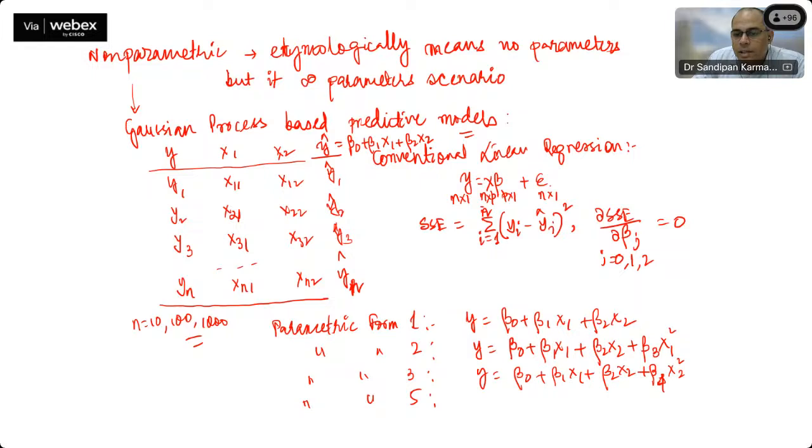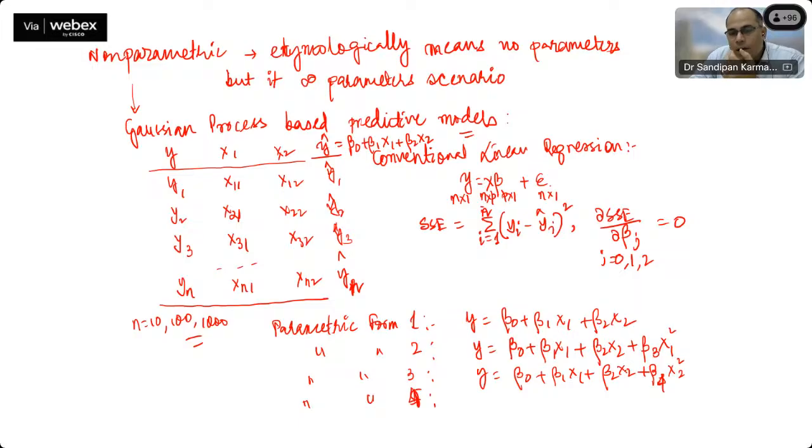So I can have several; I can include polynomial terms also. Then I'll find which one has the highest performance measure, and based on that I'll select that particular model. Now, I'm doing all of this manually. I decide that here it will be x1 square, x2 square, then x3 square. Based on this manual selection of the parametric form, we run the model and check how good it is at fitting the data.